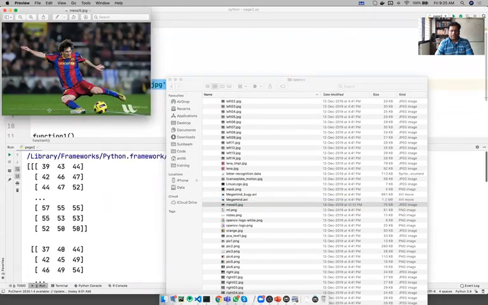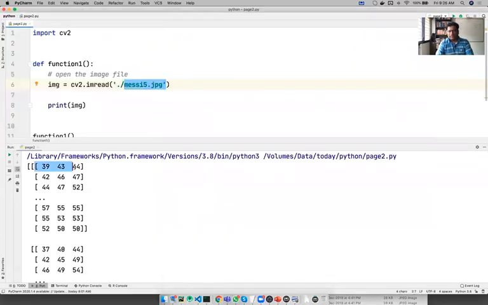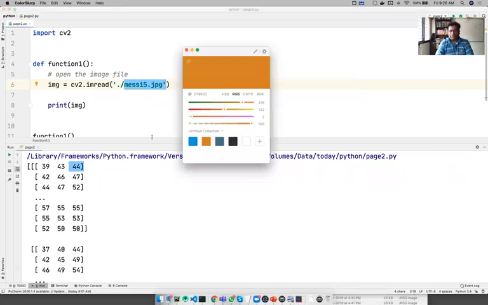But can you see that it's not getting read as an image, rather it is getting read as a three-dimensional array. This is my pixel information here. This is my 0th pixel, 00 pixel, 01 pixel, so on and so forth. In this case, this is the B, this is the G, and this is the R. So BGR is representing one single pixel. So 39, 43, 44. Maybe I can go back and use an application on my machine right now, because I'm a web developer as well. So I can use these numbers, let's say 39, 43, I'm sorry, this is the B channel.